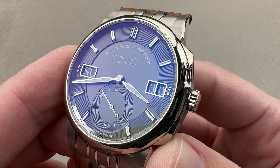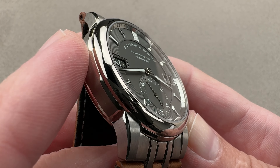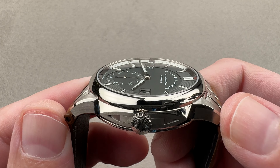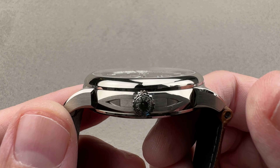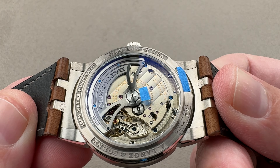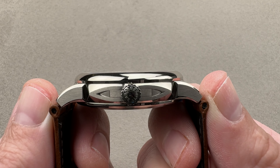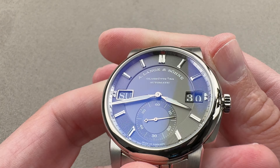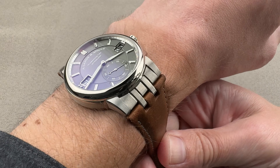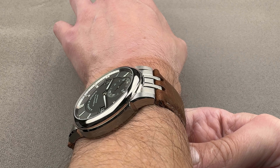Still 40.5 millimeters in diameter in gray gold, which is a white gold that's white all the way through and never needs plating. It is 11.5 millimeters thick. From lug to lug it is 47.2 millimeters, but if we measure the end lengths of the bracelet, it is a broader 52.2 millimeters across the wrist. So it is a fairly broad watch, although very flat — it has quite a wingspan, as you can see on my 16 centimeter circumference wrist.